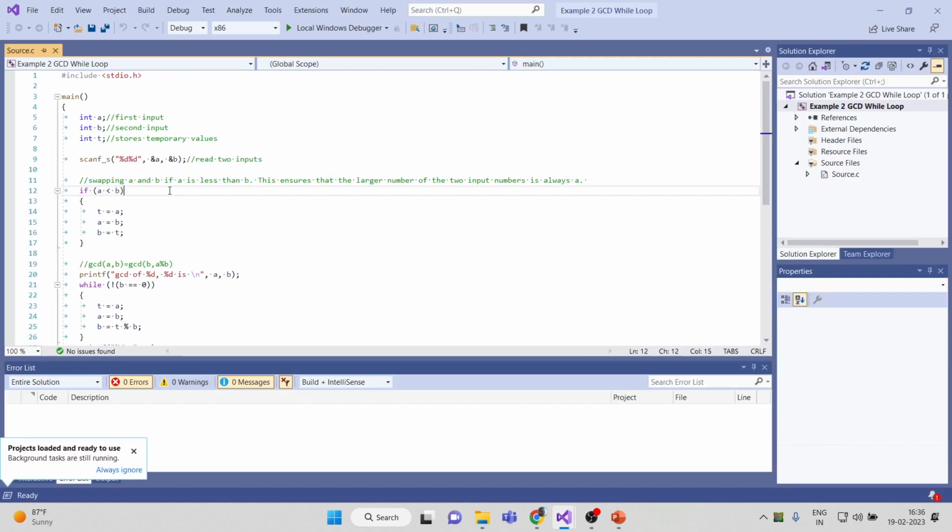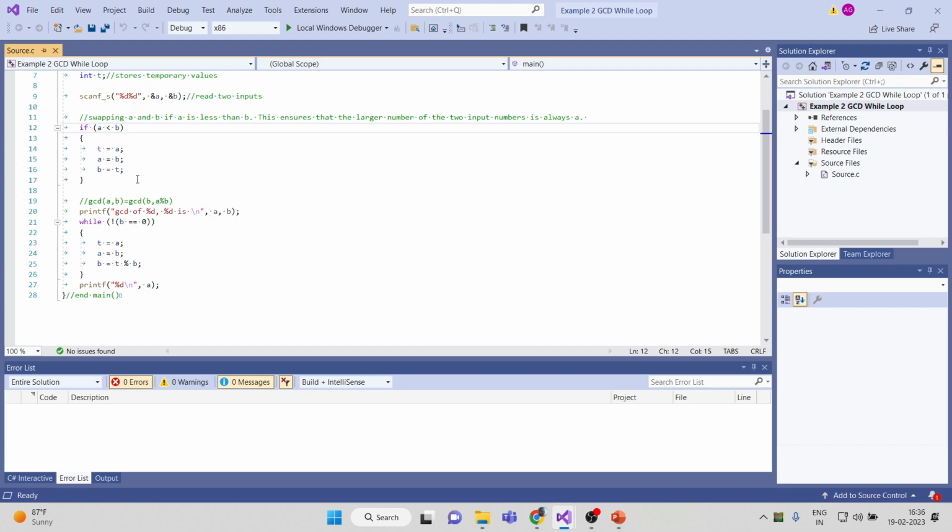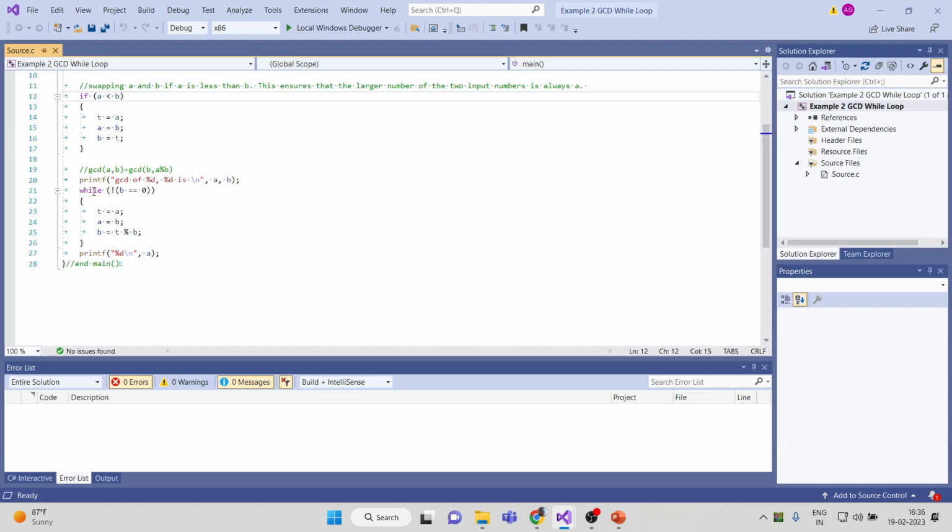So this is the code. It's a very simple code. Here, what is happening is first I'm taking in two inputs A and B. Then I'm ensuring that the input A is greater than B. If it is not greater than B, I'm swapping it. You will understand why I'm doing that in the next part. First, I'll discuss this. For now, let us assume that A is greater than B. And then we'll discuss this code now.